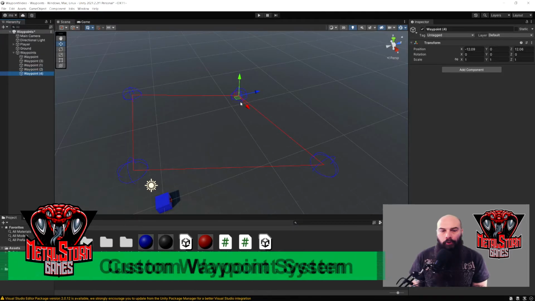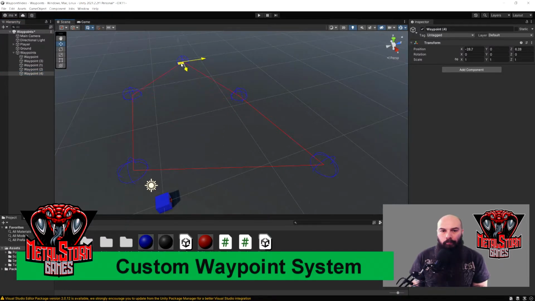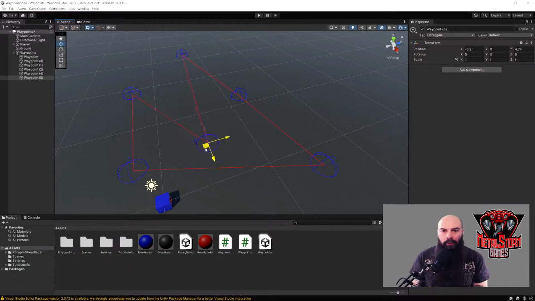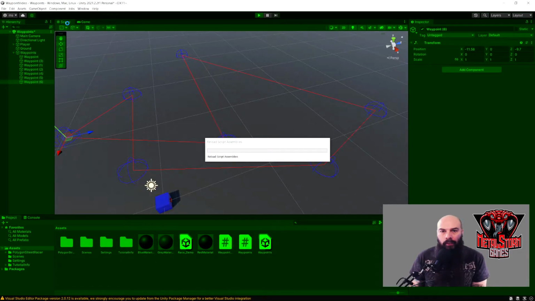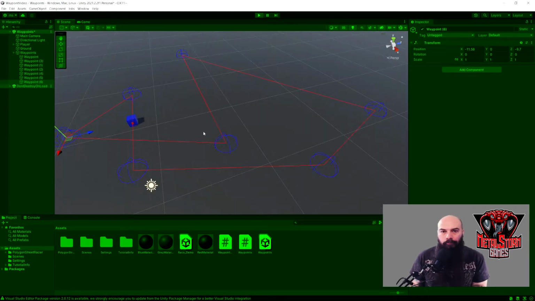In this video, I'm going to show you how you can make this waypoint system. And this is going to be flexible, that you can add on to it and expand to make it a bit more advanced as you want to add features after. So we're going to take a player or just a general object we want to follow a path. And then we're going to create all of these waypoints, draw the gizmos, and draw lines connecting the path. And then we're going to make the object follow that path.